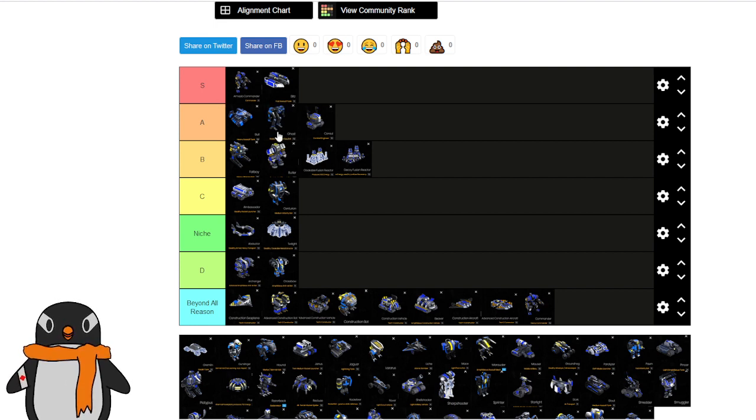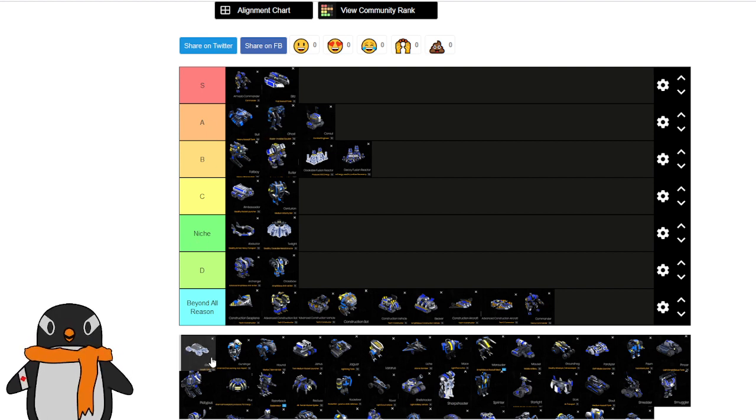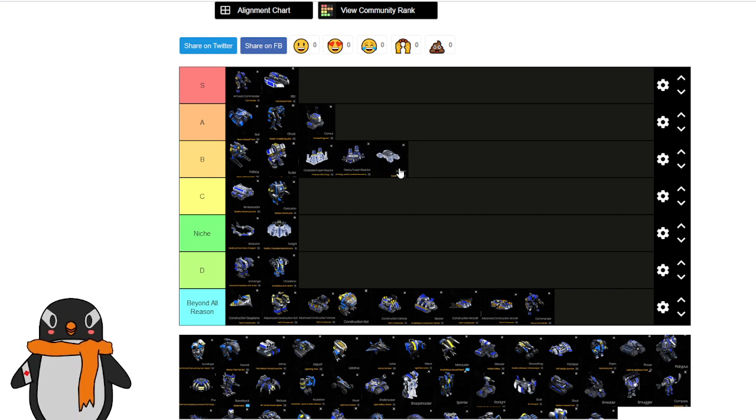The caveats to this is that it needs micro, and you need to pay attention to them, and they're kind of expensive, right? And they cost energy and stuff. So there's costs to field them, but they are very good for what they do, and so they go to A tier. Similarly, we have the Gremlin, which I would say is a little better than the Cloakable. Actually, maybe a little. I'll just put it right here.